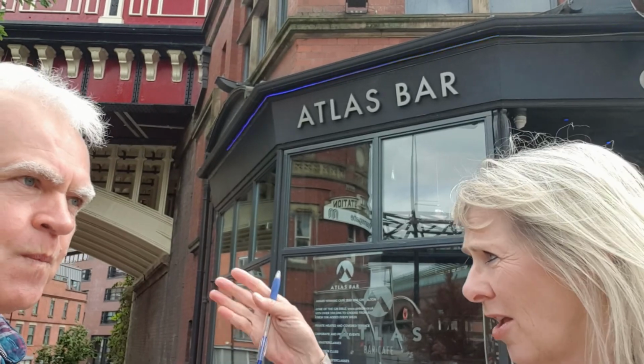This is pub number 12, as we said. This is the last pub. Anything to add before we close it, Barbara? No, again, it's sort of built underneath the viaduct of the old railway line. Great place to finish. You're on the metro now, from Deansgate into Manchester, connects with most of the northwest. So great little pub crawl to do.